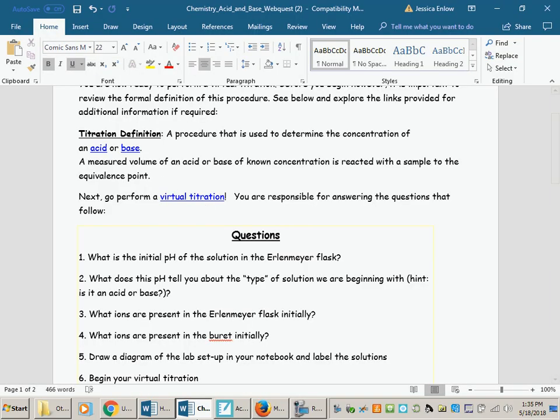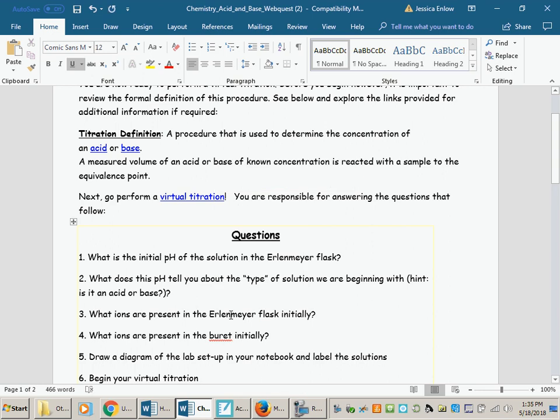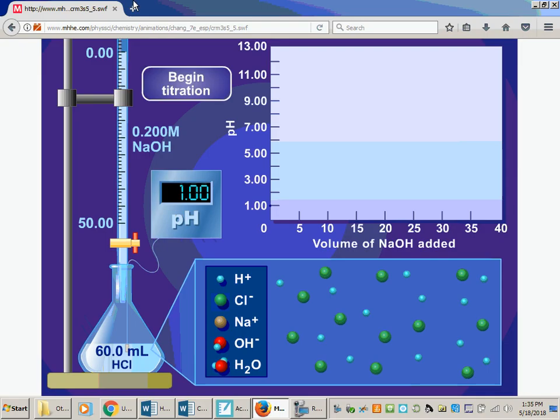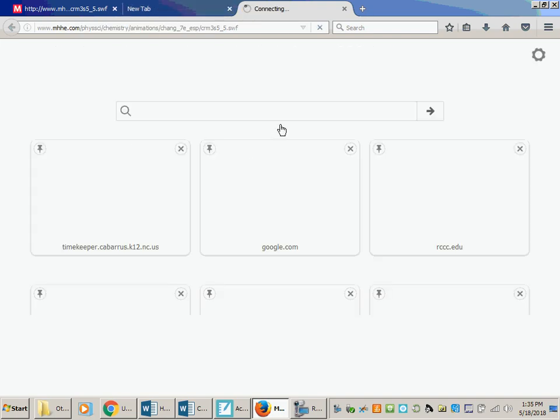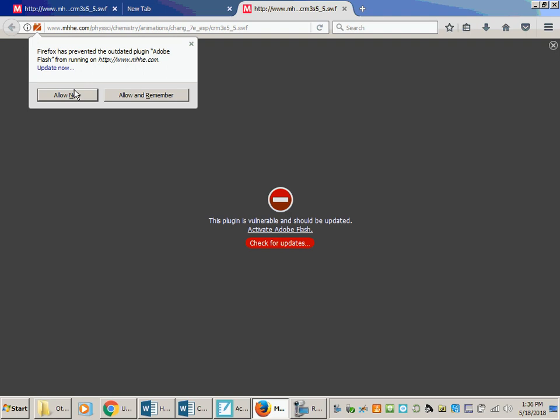Why can't I do this? This type of file format. It's not, guys. I do this every single year, and I've done this about 50 times today. So calm down. Copy link. Go to Firefox. Look, you hit tab, and then paste, and then it might at first say, oh no, it's Adobe. Oh no, it's Adobe. What do I want to do? I want to activate. Yes, allow.